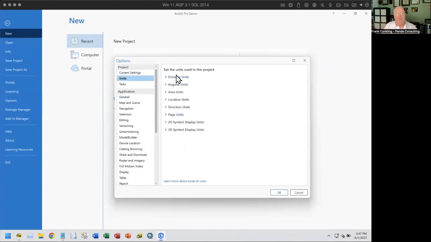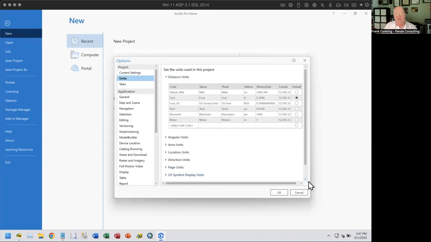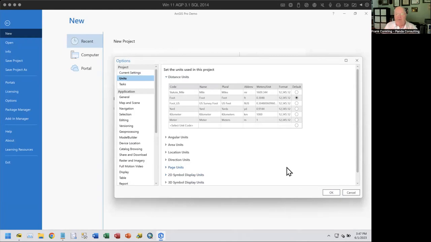If we go to the units and we look at the direction units, here's a dirty little secret: everything inside of Pro is stored in meters. However, when you set it, for example, to feet, it's actually multiplying it times 0.3048, so that it's taking that meter and figuring out what the equivalency is for feet, and that's what it's representing back to you.